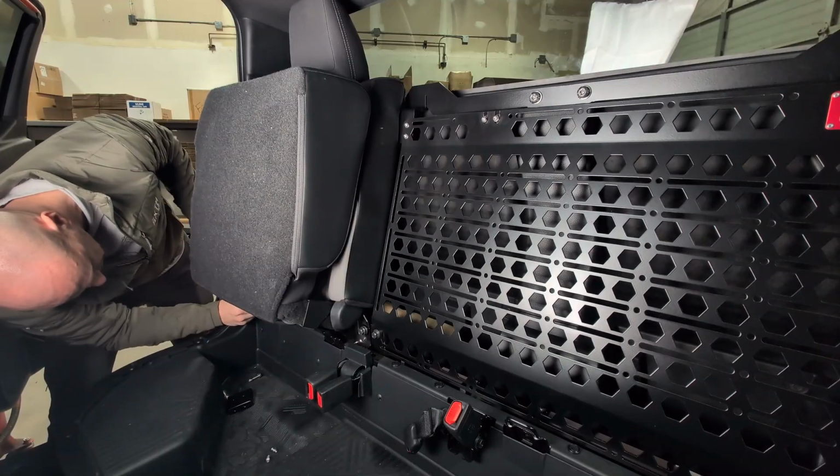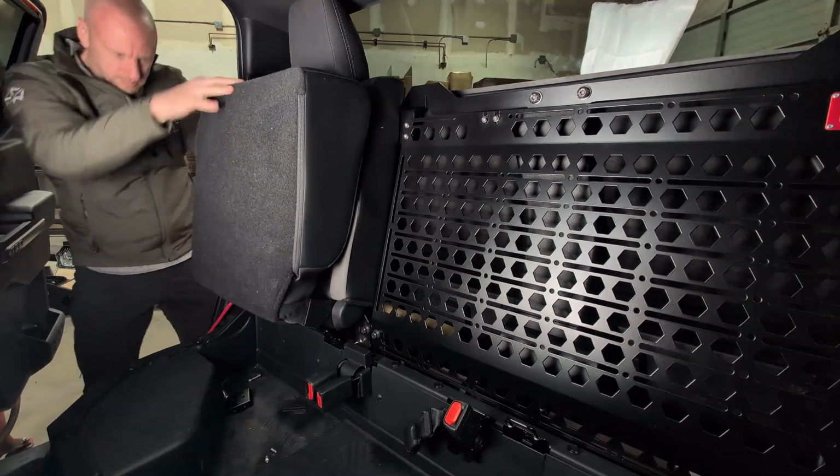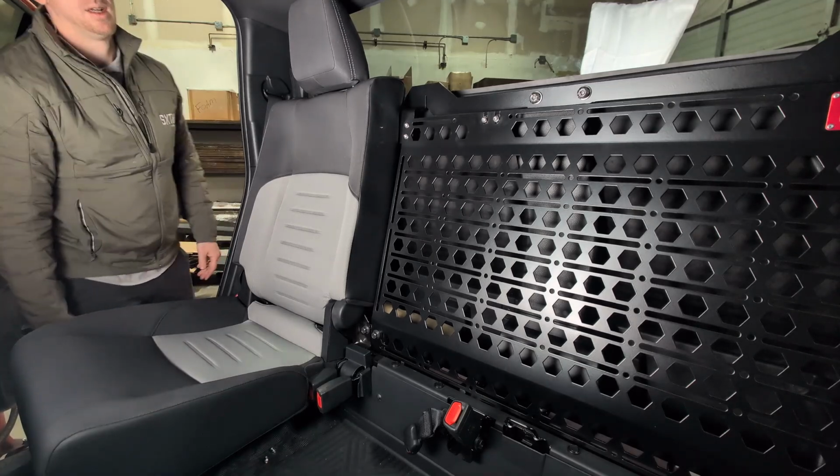Install the 2 factory bolts that hold the seat to the vehicle. Tighten with the 14mm socket. Push the seat down if needed to ensure proper alignment of the factory bolts.